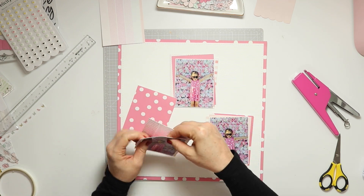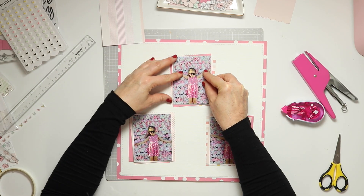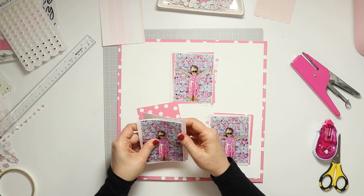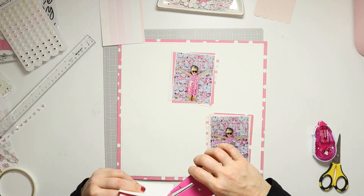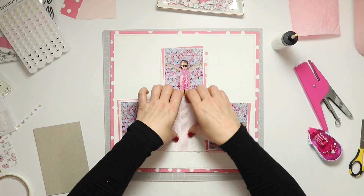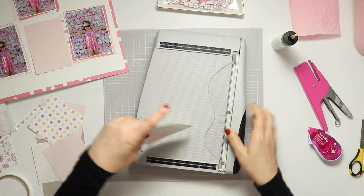As I was saying, it's not the exact same sets of papers but because it's come from the same kit the color scheme is really similar, so I'm just trying to make sure that where I've got pink on top on that first photo it's not on top on either of the other two stacks — I wanted it to look a little bit more random. One of those didn't staple all the way through, so I'll go back. Then I'm just going to adhere the photo to the top. I've saved you the time off-camera of me getting out my T-square ruler and lining them all up, so those are all adhered down.